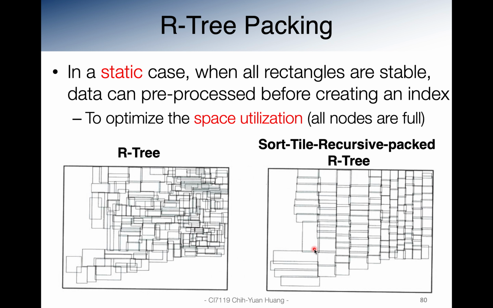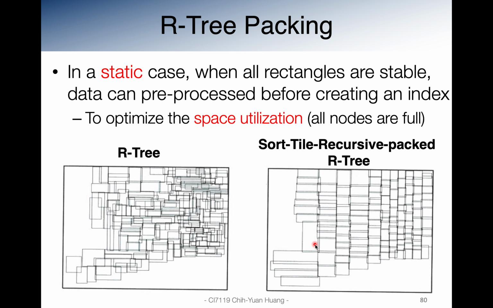And as you can see for this one, the density of the data here is not so high, so it will have larger coverage in the y direction. Starting from here to here, we have 100 entries, so they are grouped into one node. For the portions where the data is denser, you have narrower or smaller tiles for those regions.